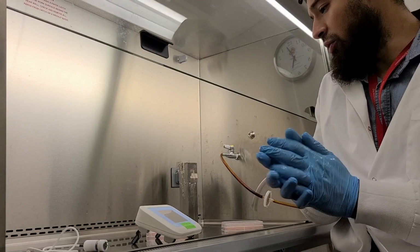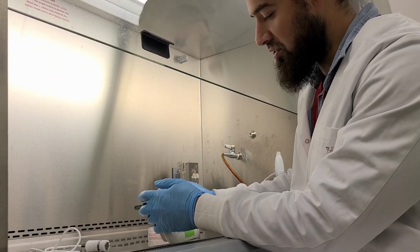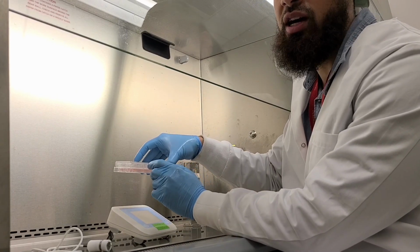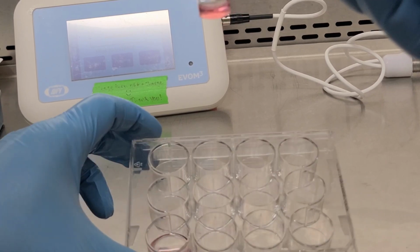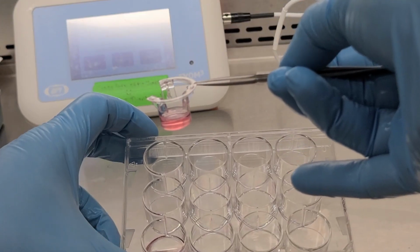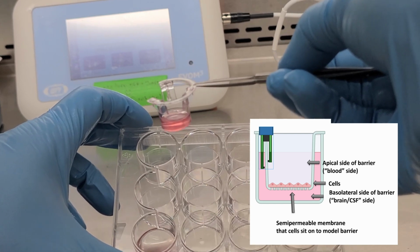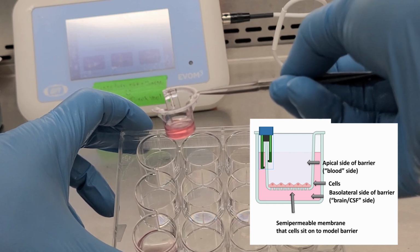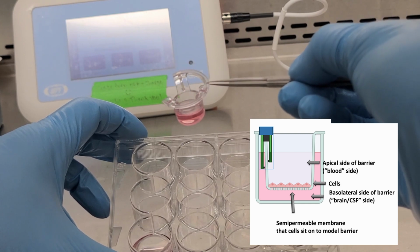Okay, so what I'm doing right now is I'm going to measure barrier function, because I am working with brain endothelial cells, and my plates have these transwell inserts. These are used to model barriers. The idea is, at least in our case, because we're modeling the blood-brain barrier, the media at the bottom essentially represents the brain side of the barrier. So these would be the contents of essentially the CSF, the cerebrospinal fluid. And the media on the top essentially represents the blood.